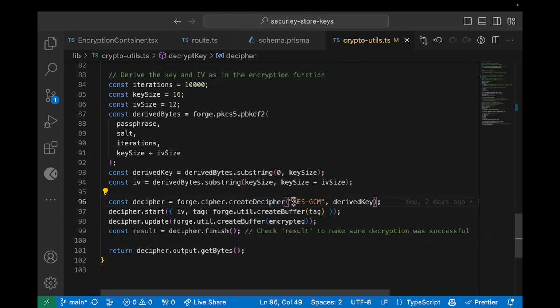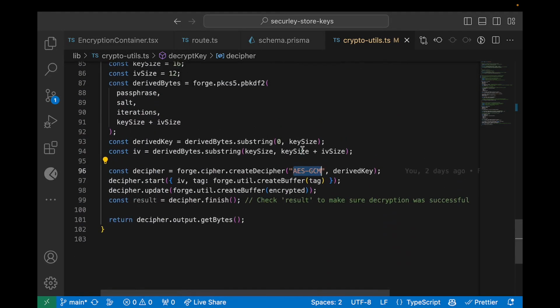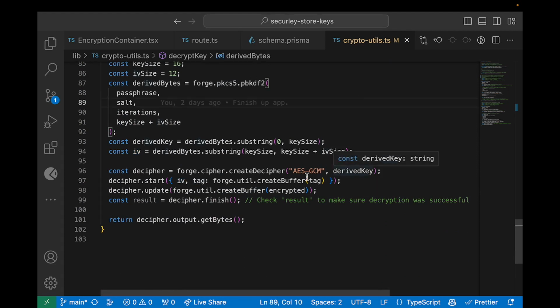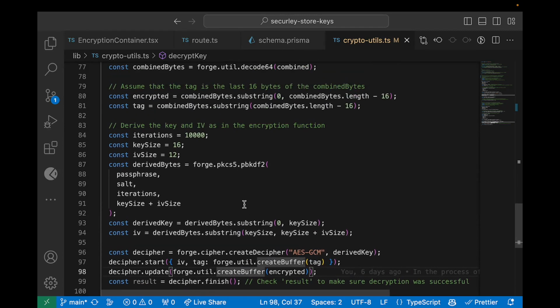Once again, you'll notice that we're using the same AES encryption algorithm that we were using earlier when we were doing the create cipher. So once we're deciphering, we need to pass in our initialization vector. And then from there, we pass in everything else that's needed to decrypt our encrypted key. That way we can pull out our final unencrypted version of our OpenAI key. I know it's a lot. Once again, please check with ChatGPT to walk you through this because it gets very complicated very quickly. I wouldn't get hung up on how it all works. I would just know this is how you go from encrypted to decrypted. That's a mouthful. Let's get back to the application.